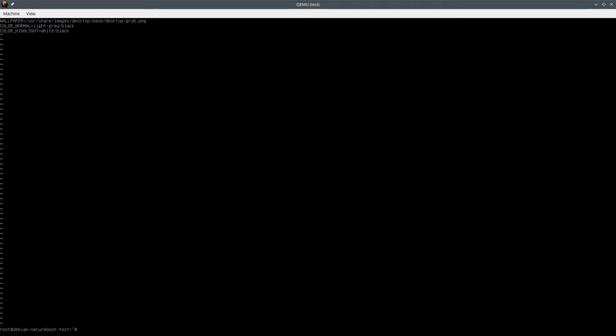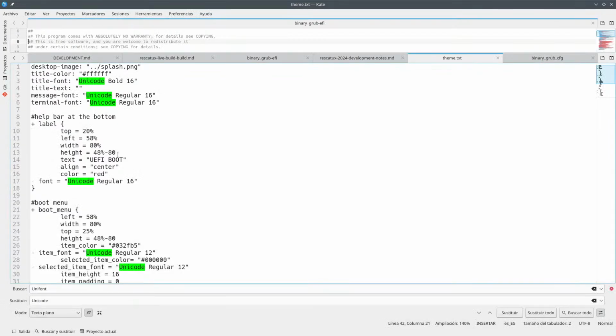I mean, whatever we do here might not be the same thing as we have on the live CD, but it might be similar to what we have on the live CD. So yeah, I'm not sure how to do any of this. I mean, we could try to modify this thing manually.